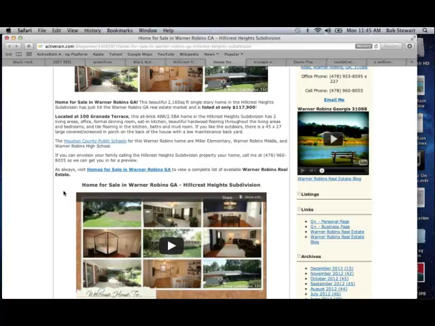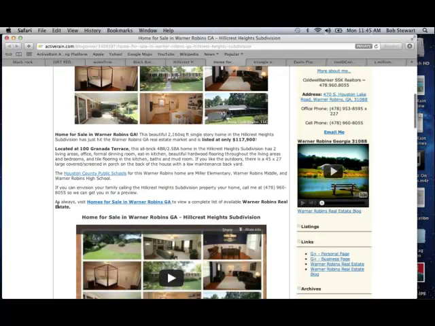So really, and especially if you're just getting started on Active Rain, these types of posts, the type we looked at from Susan earlier about a condo complex, the type we're looking at right now from Anita about a subdivision, these things can generate a ridiculous amount of traffic to your blog. But if we don't make them timeless, if we just do them about one particular listing, they expire. And so we create this scenario where a consumer lands here and they automatically disqualify it. Maybe even if this was an active listing, it isn't the exact listing they're looking for, and now they're off to try to find other listings in Warner Robins.